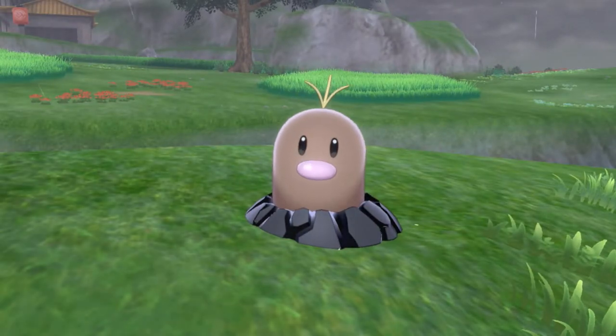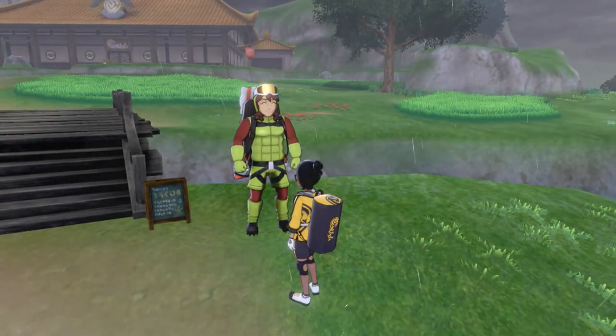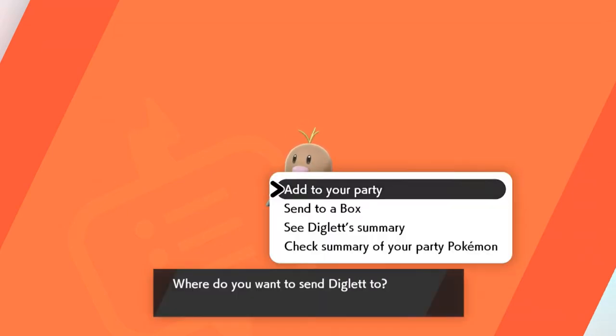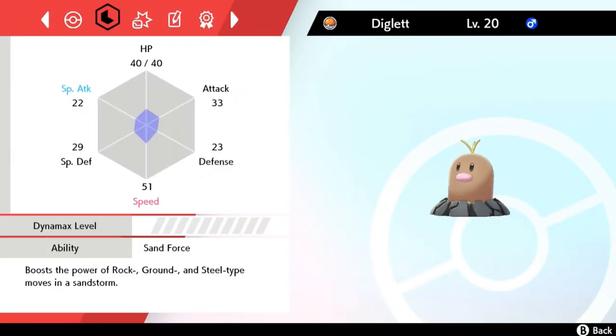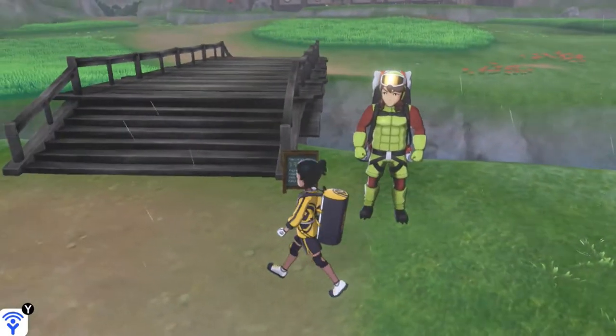And here we have the final gift, guys, and that is an Alolan Diglett, which is both a ground and steel type Pokemon. A very good Pokemon also to have on your team if you're playing Pokemon Sun and Moon. No, I'm not nicknaming this guy, so let's go straight for the summary. Like I said, ground and steel type, very speedy Pokemon. Not much of a special attacker, but its physical attacks will do pretty good. It does have Sand Force as its ability, which boosts the power of rock, ground, and steel type moves in the Sandstorm. And, as you can see, Astonish, Mud Slap, Bulldoze, Sucker Punch, all these moves are within its grasp right here. So we're going to send this thing to the box. And that right there concludes our little Diglett summary.